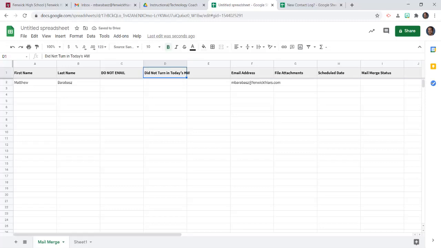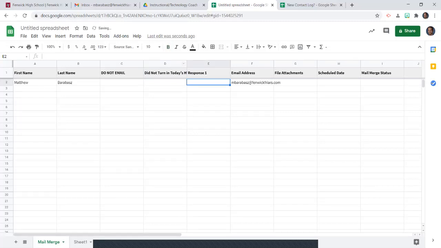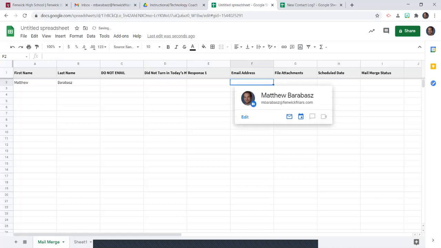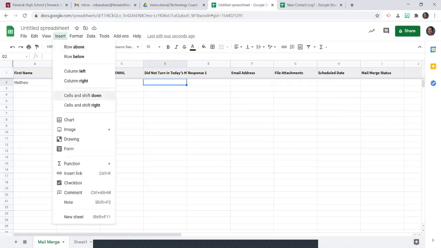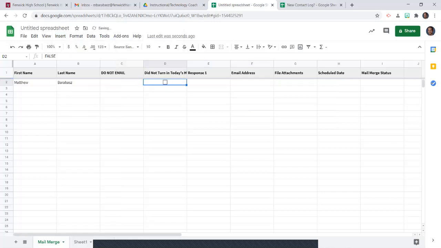All right, so that will be our automated response, but I will need a column to directly go along with that. All right, so this is how this works, right? For every response, for everything we want to type out in an email, we will insert a checkbox underneath, right?